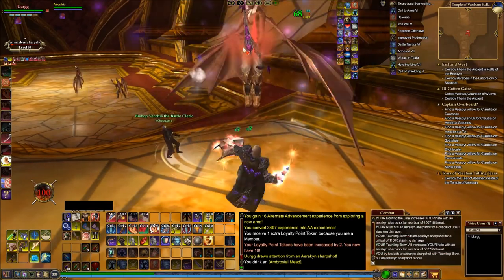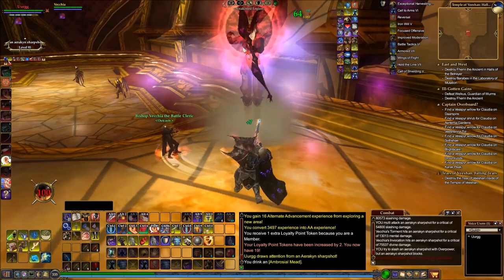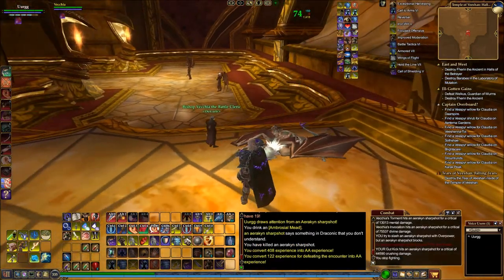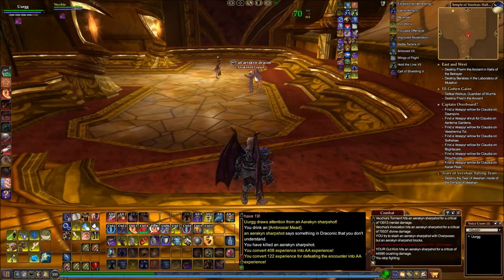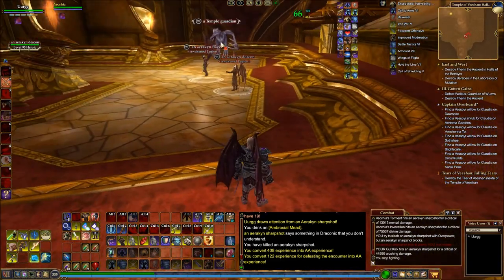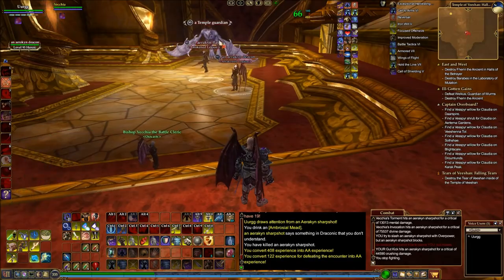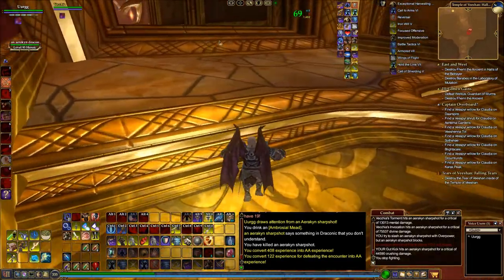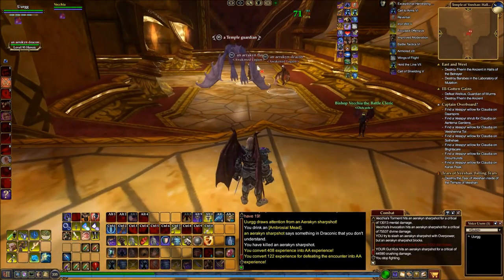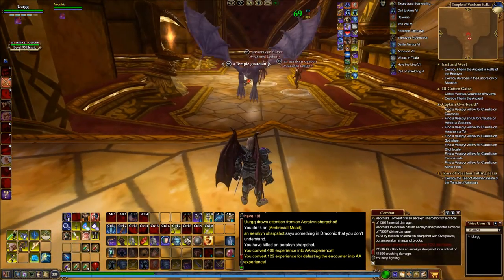Didn't work that time. Alright, kill the deacon first. Oh, here comes the temple guardian again. Should we wait for him? Be careful, you are on a bridge. Yeah, you can really knock me straight back though if I stay here.